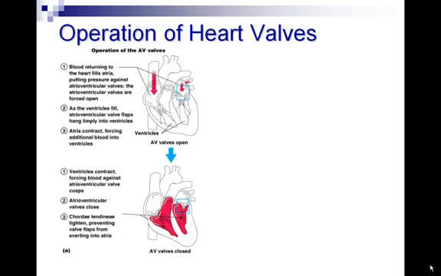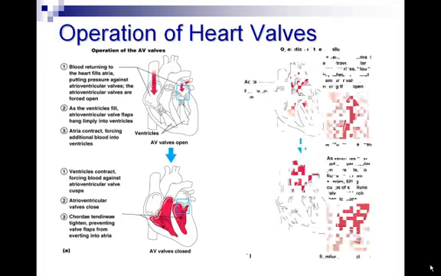Well, this force pushes the valve closed, so now the blood can only flow to the lungs and not back into the atrium. And the chordae tendineae, those strands that you'll see when you do your sheep heart dissection, actually tighten, and they prevent the valve flaps from everting into the atria. That means allowing the valve to be pushed into the atria. They are held in place like by a little rope.